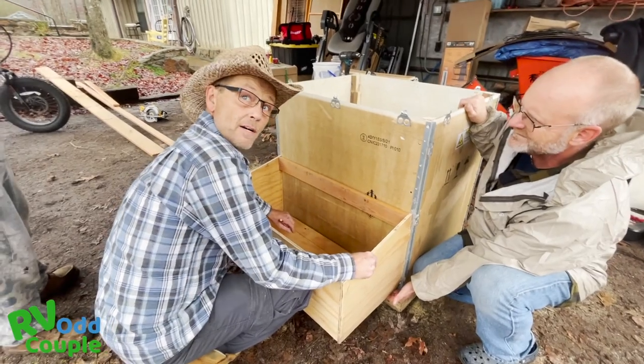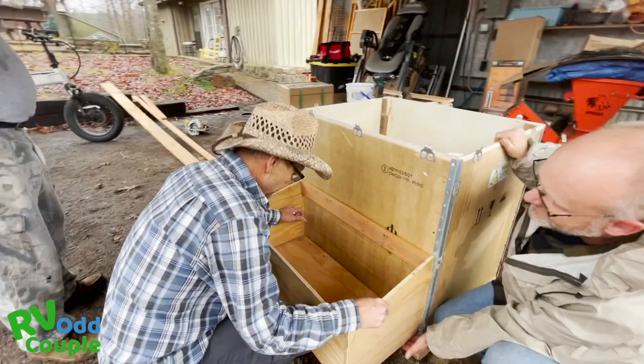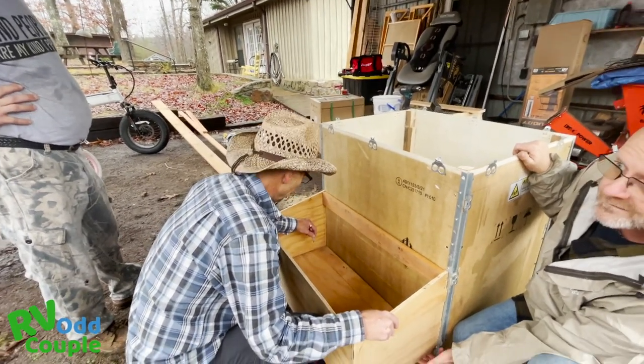What are they called? Bedding boxes? I think so. Nesting boxes. Nesting boxes. So the videos on YouTube said these have to be a minimum of 8 inches. These are going to be 10 or 11, because our chickens are city chickens.